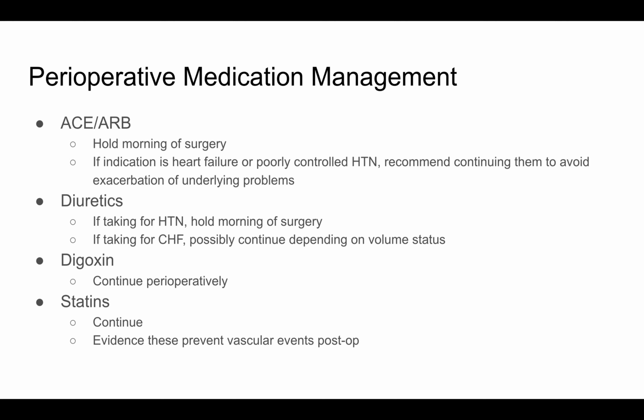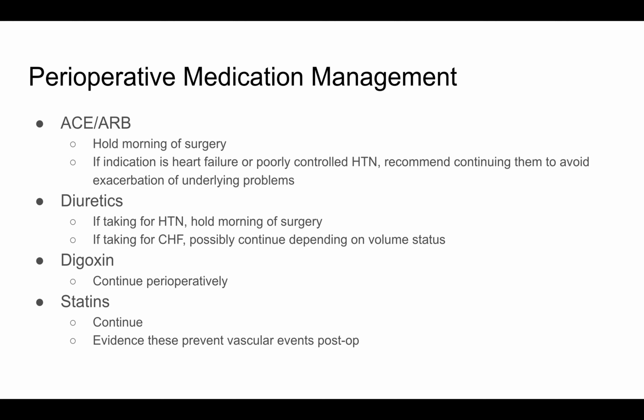ACEs and ARBs, this is a big one I think we see a lot of times. These are medications that are recommended to hold the morning of surgery. However, if the indication is heart failure or poorly controlled hypertension, they actually recommend continuing them to avoid exacerbation of the underlying problems. Now, I think that's more evaluated on a case-by-case basis, and I think overwhelmingly we hold these pre-op and then restart antihypertensive medications post-operatively as their blood pressure rebounds or normalizes for them and they become hypertensive.